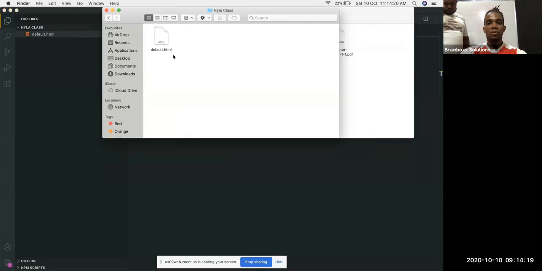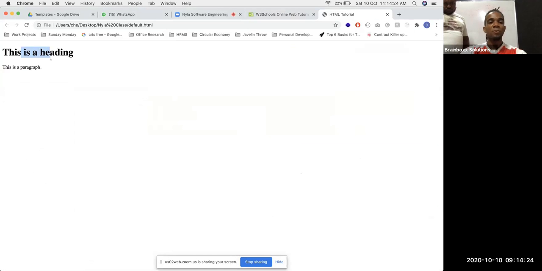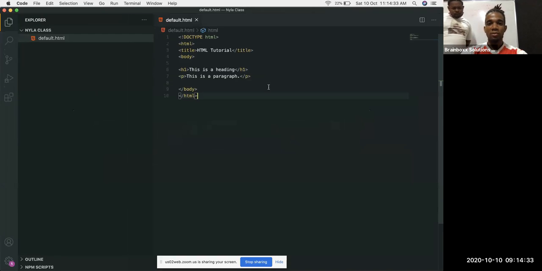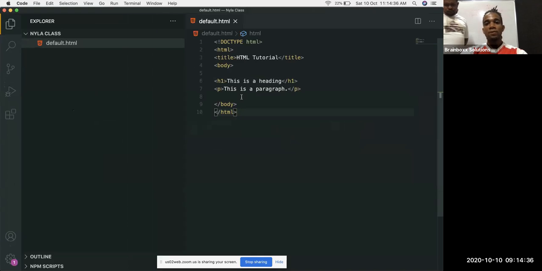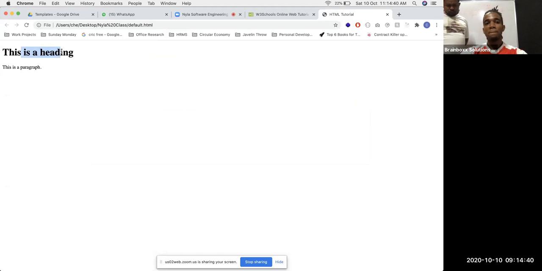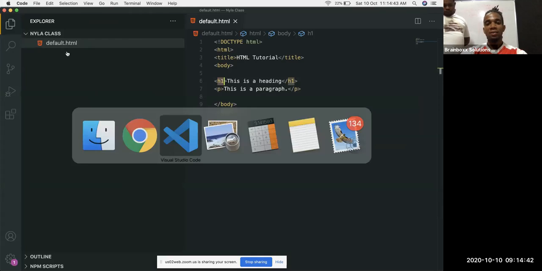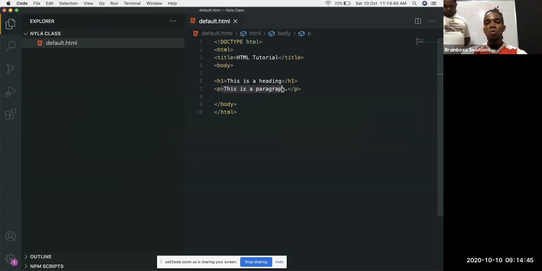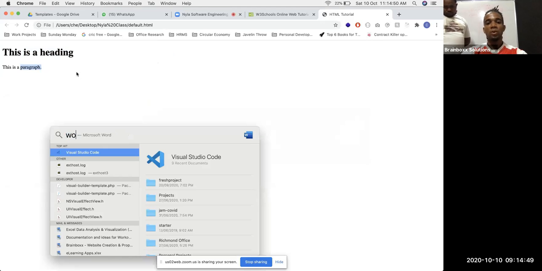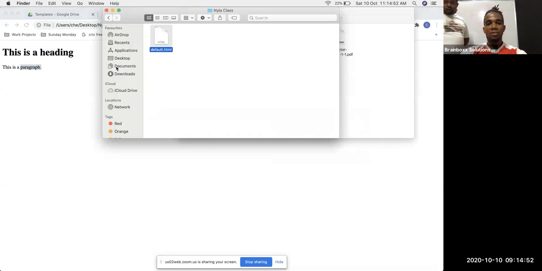To reference it now, I'm just going to go back to my drive, open my default.html file, and confirm everything is working. So this is a header and this is a paragraph. Cool? And just to get some appreciation of what was discussed today, let me zoom in on this. The H1 tag brings its own flavor, a bold, larger-looking heading. The paragraph tag has its own unique flavor, a nice little paragraph-looking thing. If I were to open Word, coming back to that, but let's flow the lesson.